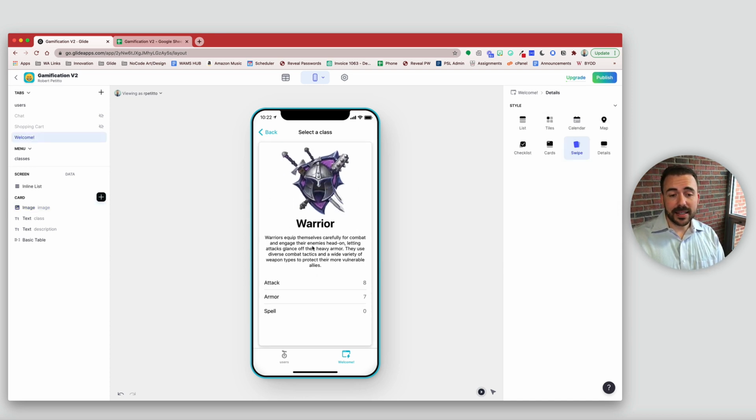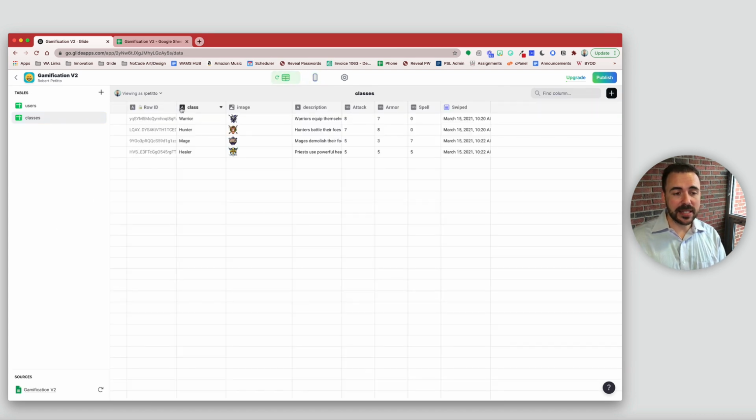All right, and then the last thing is to have them be able to select this class and then go back to the onboarding experience, right? So to do this, we need a compound action, and we need to have a little bit of a data set up in the back end. So from here, I'm going to go to the data table. This brings me right to the classes sheet. And here I need to make a relation back to the user sheet, so that way when they select or push a button, it's going to select the value of the class and then bring you back.